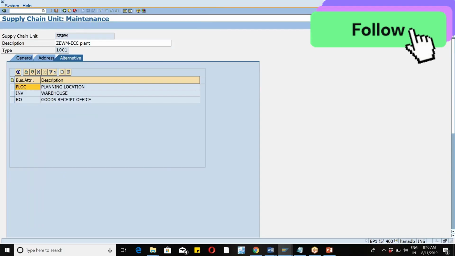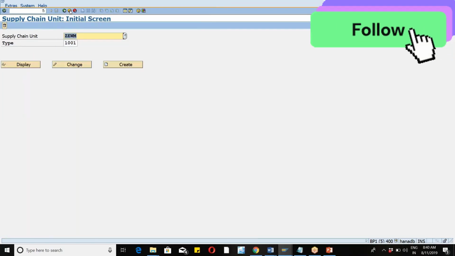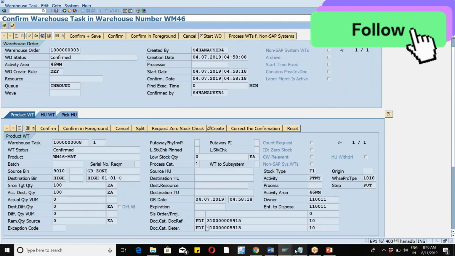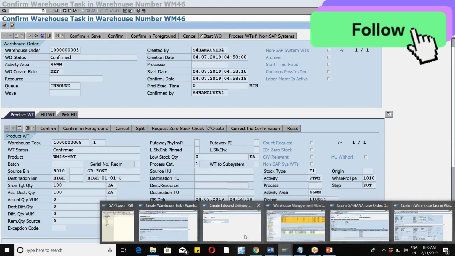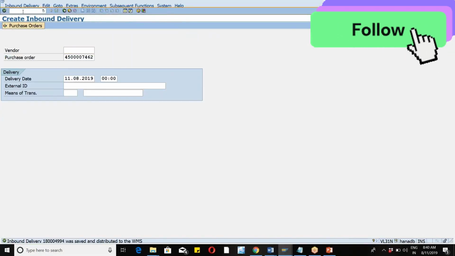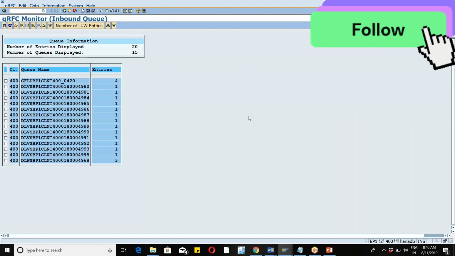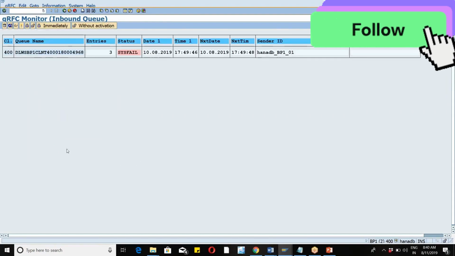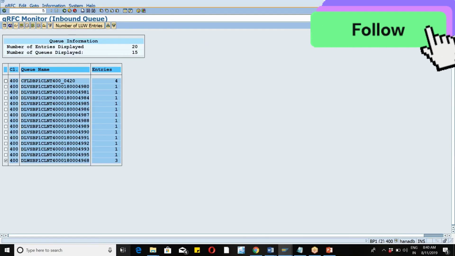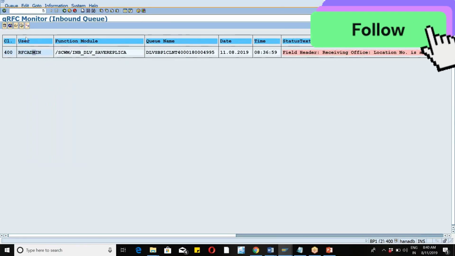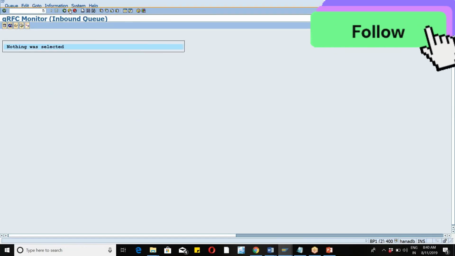It's underscore SU and you're doing hyphen SU there. It's a custodian and party entitled to dispose. And your supply chain unit is ZEWM, and you're giving some other supply chain unit there. Okay, that's the issue. Fine, got it. Somehow I changed it. Okay, you're telling that this is the one, and your supply chain unit is ZEWM. Yeah, I will sort it out. Thank you, thank you. I'll clear that hyphen queue. Okay.